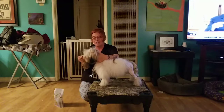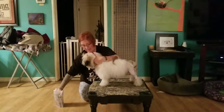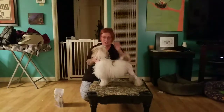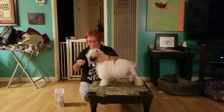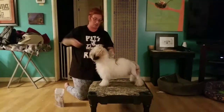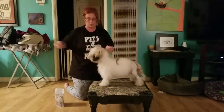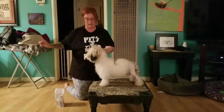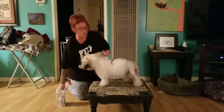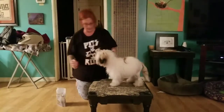So before I can go to moving away from him or making anything more challenging, I need to make sure he has this piece. So I like that he's holding it, and now I'm going to start changing my position a little bit. Let's see what happens if I stay. Good. Now I'm asking him to stay, but it's very short. I'm not worried about the tail. Stay. Good. We'll get that later. So he moved. So we're going to kind of go back and start again. Ready?